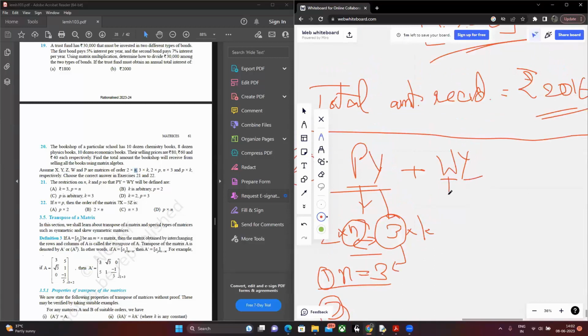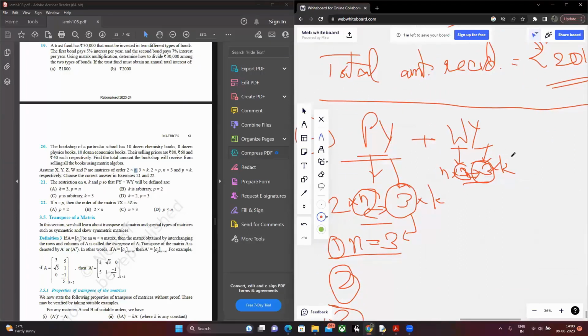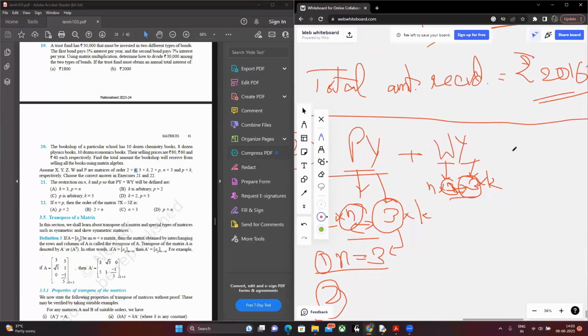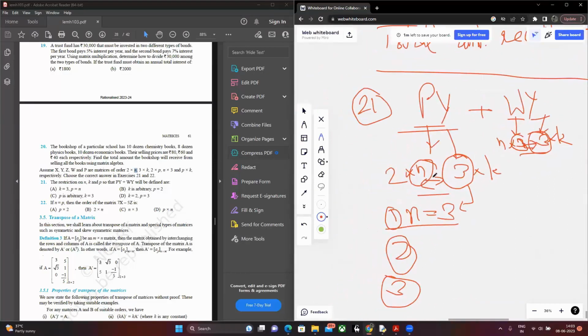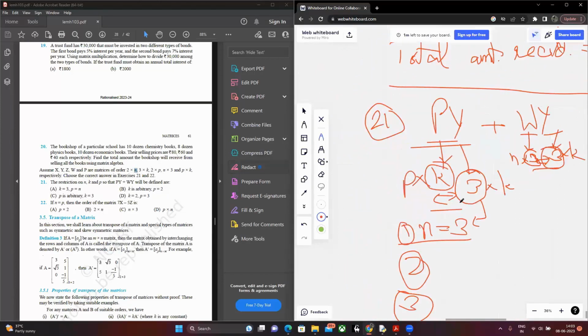Again, the rules of matrix product state that for W and Y, W is going to be N cross 3 and Y is going to be 3 cross K. And these have to be equal, right? Since 3 is equal to 3, you don't have any other constraint, right? Because N and K, frankly, nobody cares about. Remember that over here, you are going to be left with X, Y, Z, W. K is going to be equal to 3. It's not N equaling 3, it's K equaling 3. I'm very sorry for that. This is K equaling 3.